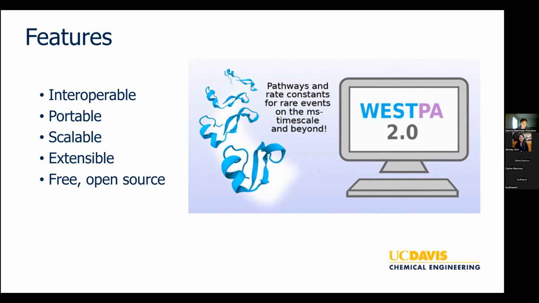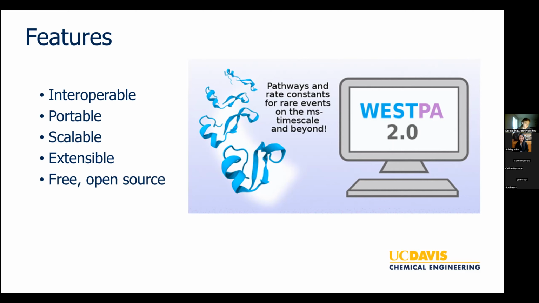And it can be used on CPU cores, but it can also be used with GPUs, depending on what kind of computing system it is. It's extensible, so there are a lot of plugins that have been developed for it. One of them is HAMSM, which, when running a simulation, if you're not at steady state and it's not converged yet, you can use this plugin to estimate the steady state conditions and then restart the simulation from those estimates, which allows you to reduce the time necessary to actually get to steady state.